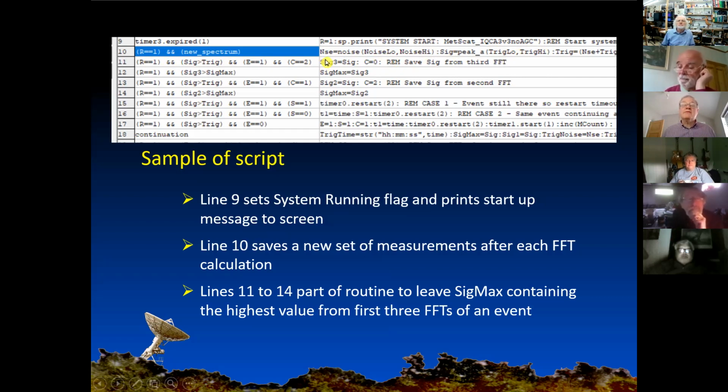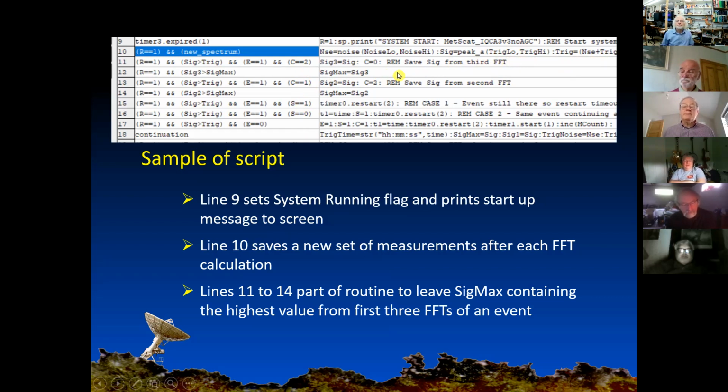So we take something called NSE, noise, and it's the noise measurement across the noise band. Here, we take the variable sig for signal, and we assign to it the peak value of any energy in the trigger band that I referred to earlier. And then I go on to make a calculation. This line goes on somewhere to the edge of the room that you're sitting in. And then this block here of conditional actions.